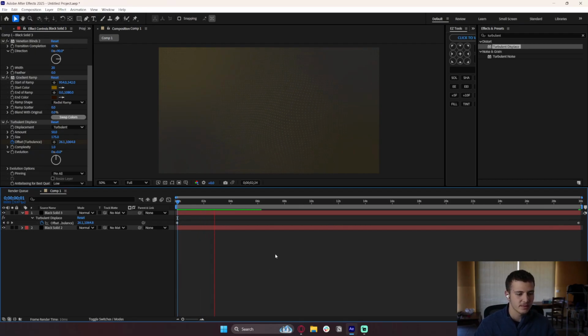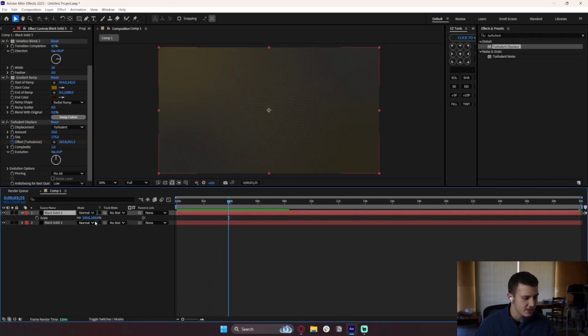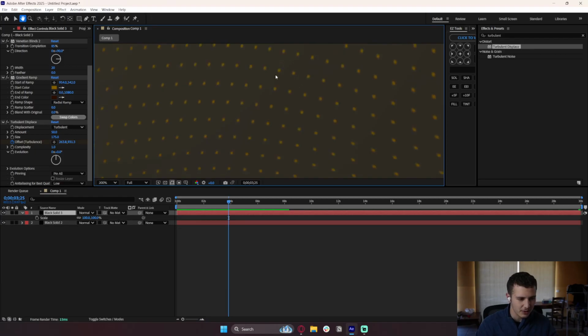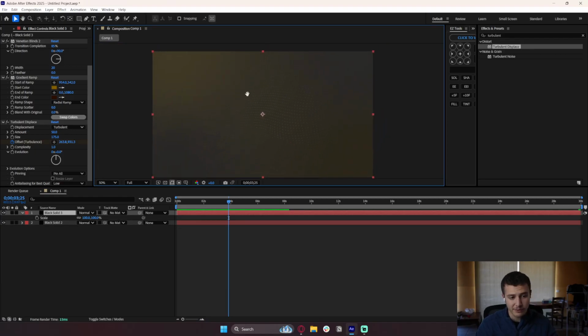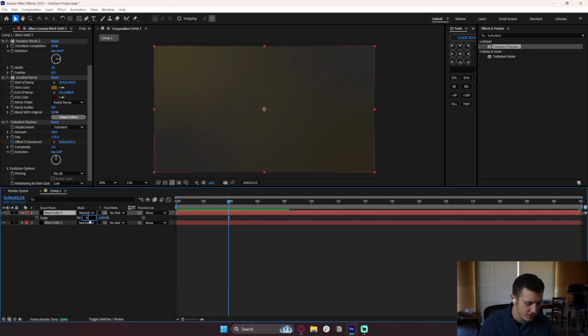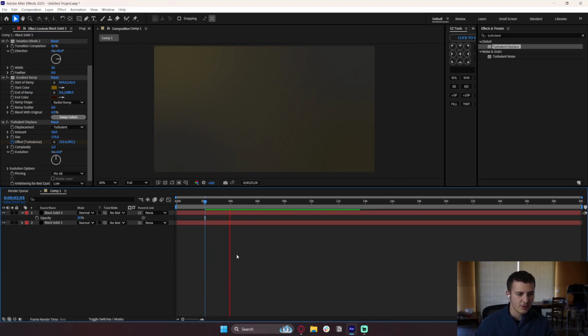Looks perfect. Okay, great. Now we're just going to go ahead and scale it in just so I don't have to deal with this kind of warped stuff in the bottom. There is a fix for this, but I don't want to do the complex way, so let's just go ahead and scale it in. 150 is too much, let's do 120, but 20 seems pretty solid. And the final thing is I'm going to bring its transparency down by 50%. Okay. Awesome, we now have a very smooth and simple background. That, ladies and gentlemen, is how you make a quick background in 6 minutes. Let's get to work on the rest of our animation.